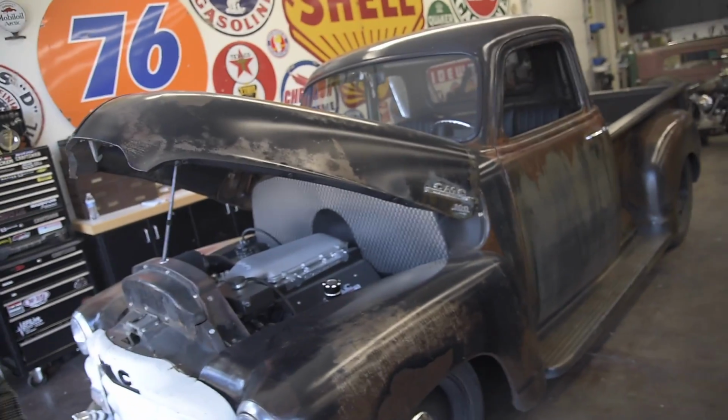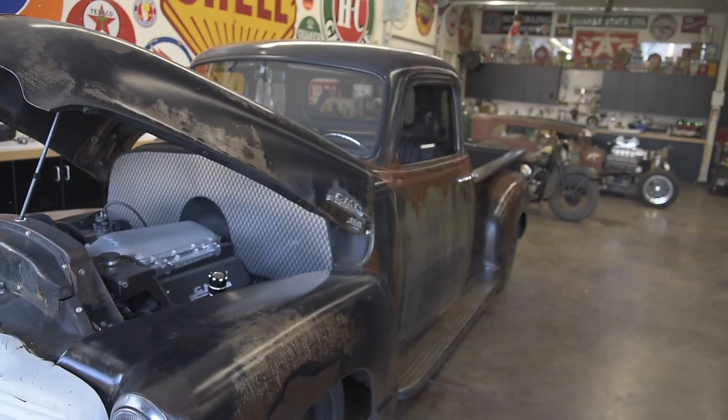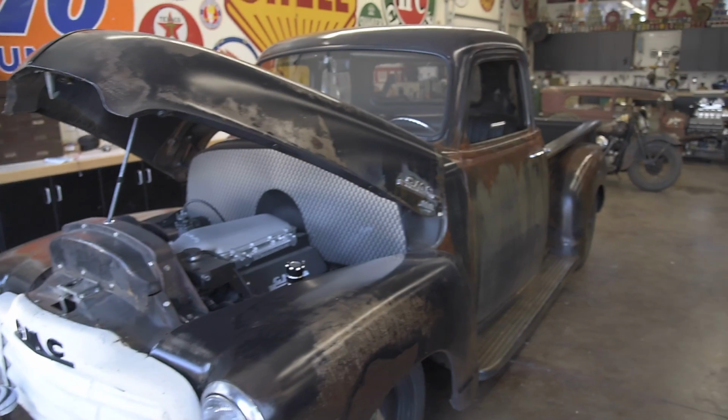Yep. And this one actually made it all the way down to Colorado. It's pretty much issue-free, right? It had a transmission problem. That's right. Your transmission was getting a little hot. I think it had a transmission problem from my driving. More or less. But yeah, this truck is one of my personal favorites. I love everything about it.